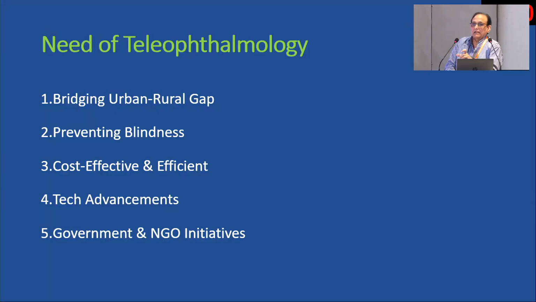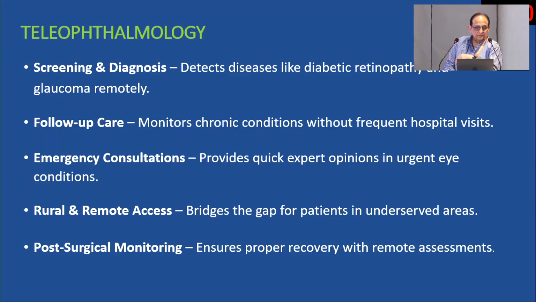We can play a role in preventing blindness, and it is cost effective and efficient, because you require less manpower, and sitting in the cities, you can examine and give opinions to these people, and you can do the screening, follow-up, and emergency consultation. Suppose there is a patient of acute congestive glaucoma and the person sitting at the PHC doesn't know what to do with that. With your opinion, you can guide them: look here, you can manage this patient like this.